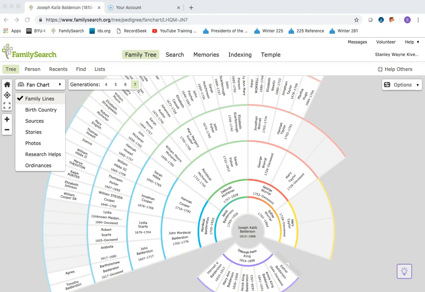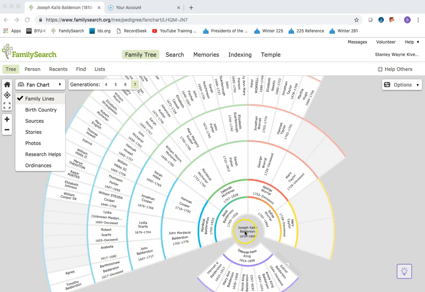1810 is about as close as I would want to have somebody be birth-wise, because I'm going to click 4 generations down from them. And if you have somebody born after 1810, you end up having the 4th generation need ordinances, but all be born within this last 110-year range, and you can't take them to the temple. And so you're kind of wasting the one generation that you can look at. I'll show you that as I go to the Descendancy View.